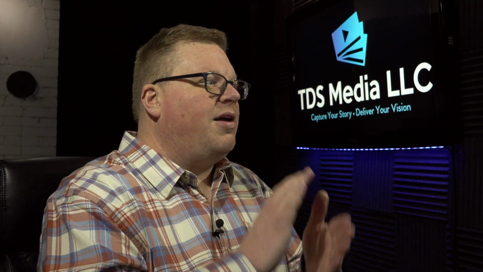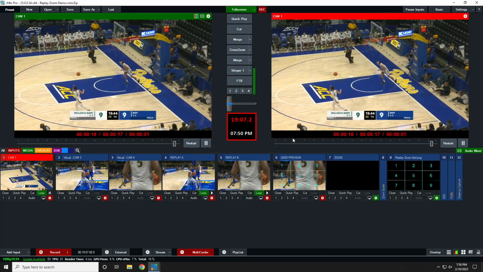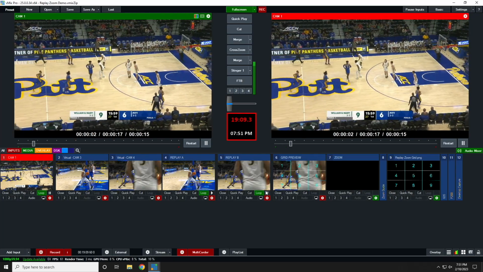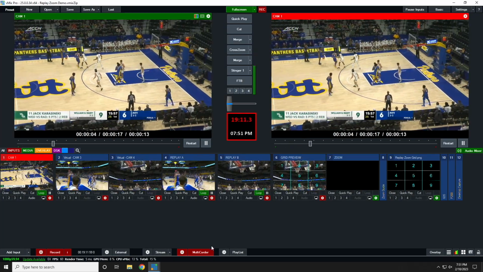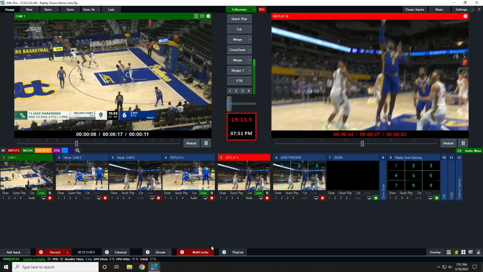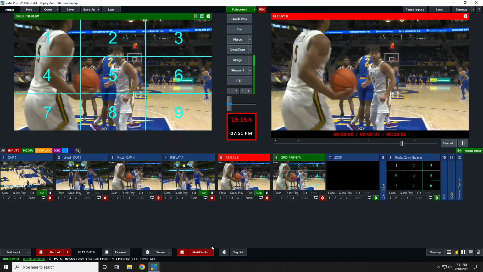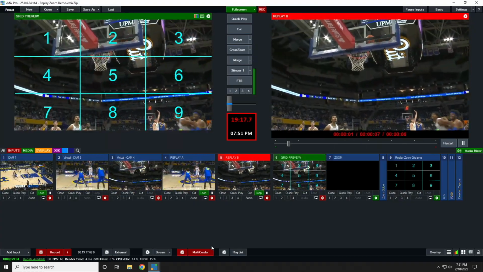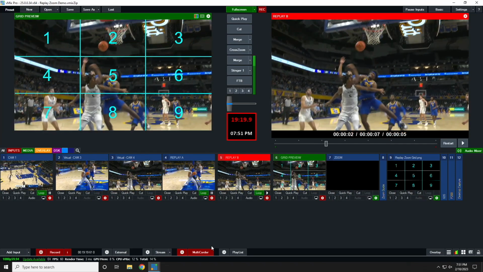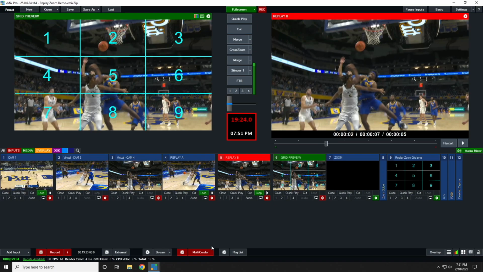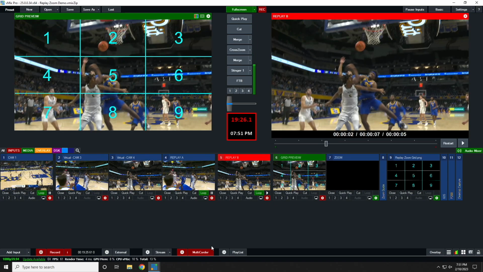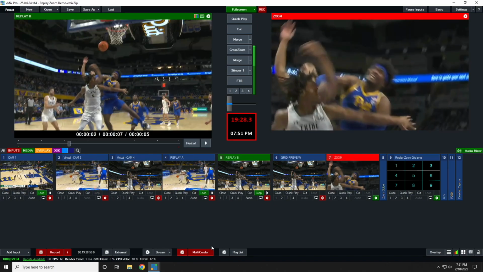Okay, so now we got to dive deeper into how the zoom's happening. So I'm going to reset here so that we can come back out to a replay and take a look at this. So let's go to B this time. We'll go into B. All right, we're going to wait for it to re-loop here, and then I'm going to pause it. All right, so here we are now. So let's go into 5 again. So we're going to zoom into 5.